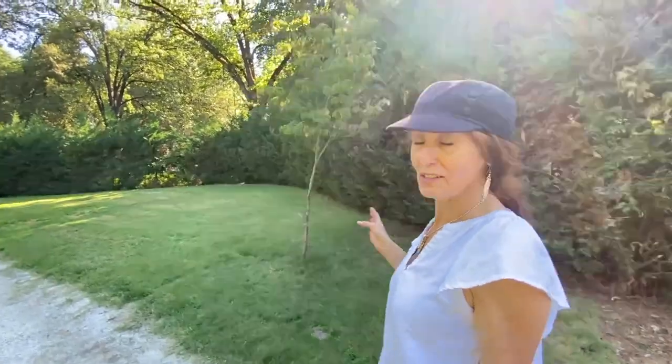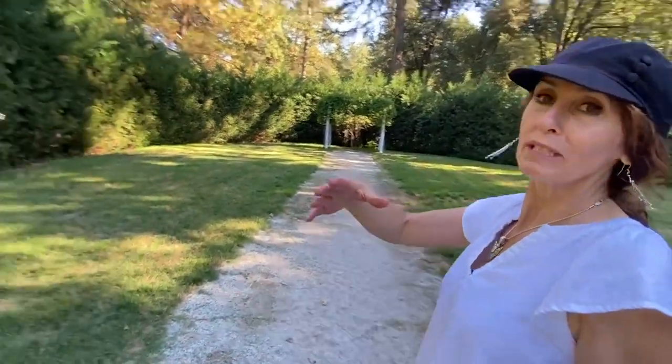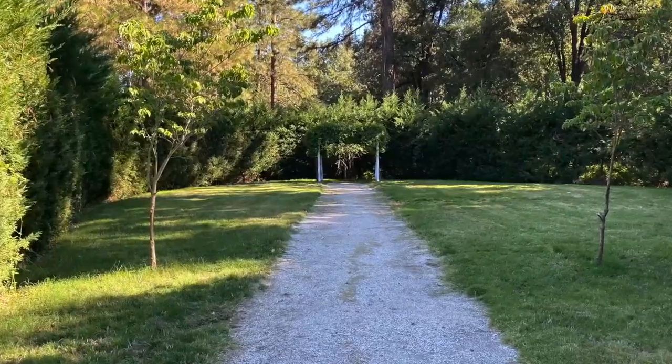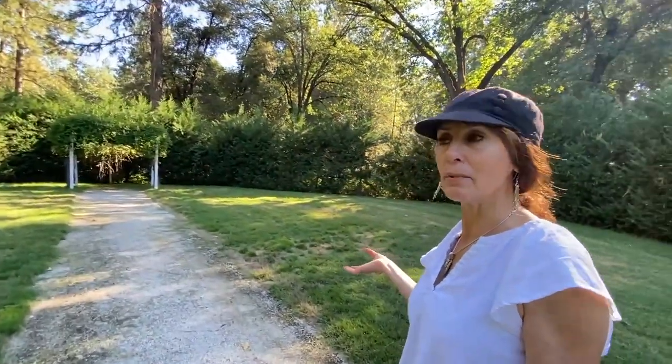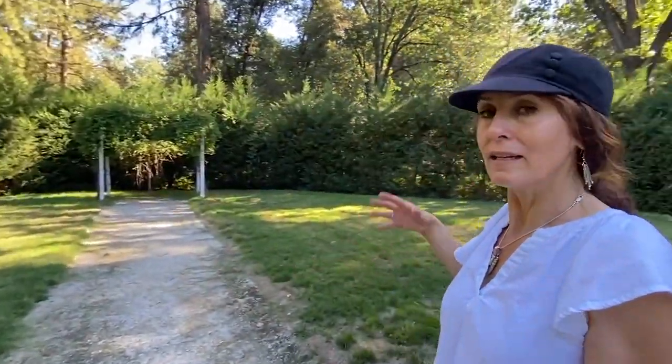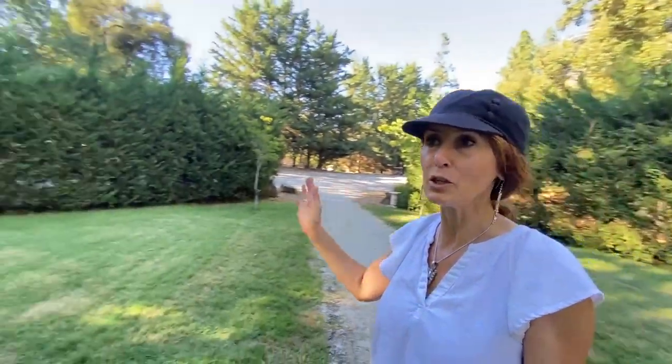You can get married at the Alta Sierra Country Club, and this is the space you would rent out for a wedding. It's completely encircled by trees, and the pool is just on the other side. They do close the pool down for a couple of hours during the ceremony so you don't have the noise of people playing, but even with a little pool noise it's very serene in here. It feels like you're enclosed in a really magical little setting that I'm sure, once decorated for a wedding, just looks amazing.